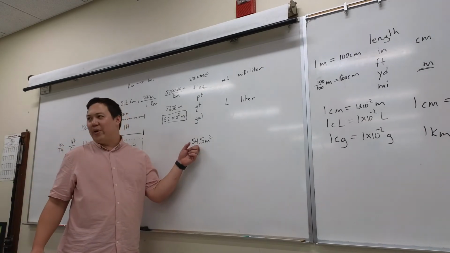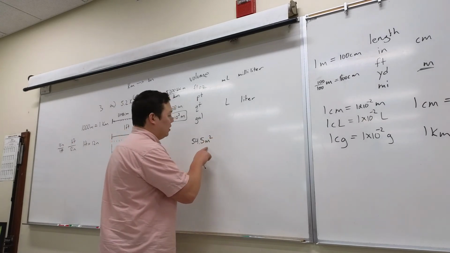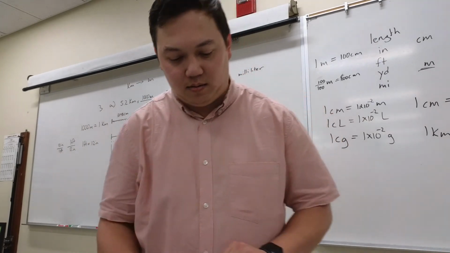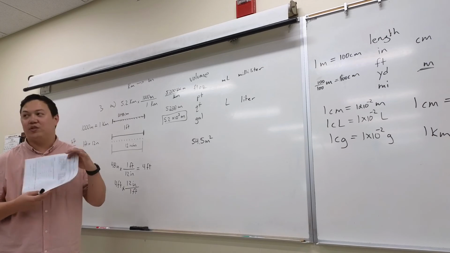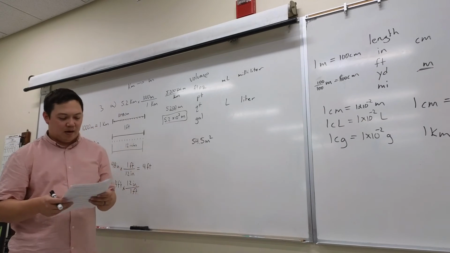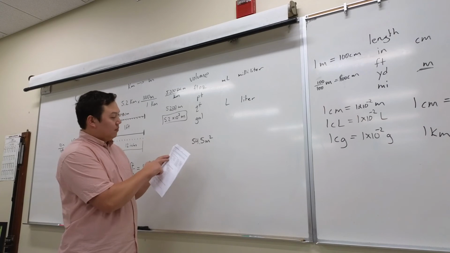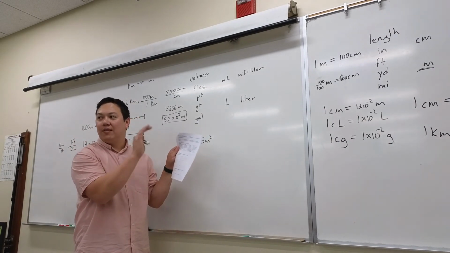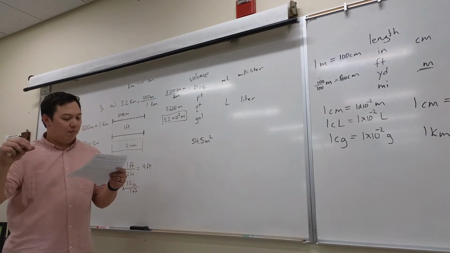So you're like, okay, how big is that space? Your frame of reference is square feet. So how do we convert this into square feet? That's where you would turn to this chart. This has your conversions between metric units and English units. If we look on here, we don't have anything for meters squared specifically, and that's fine. We can still just use the conversion between meters and another unit.